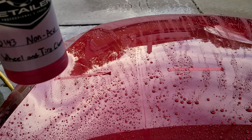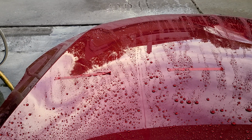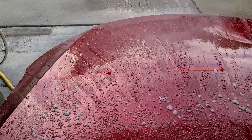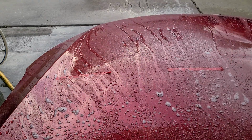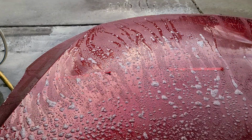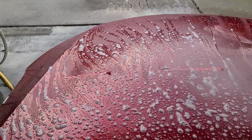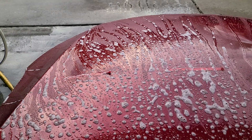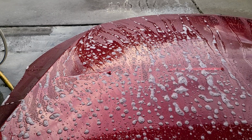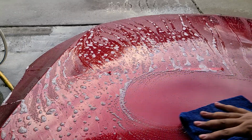Alright, next up we have Meguiar's non-acid wheel and tire cleaner. I like to think this is a little bit stronger than Purple Power because this is just meant for cleaning brake dust and rubber mainly, but a lot of people use wheel and tire cleaners as engine degreasers and such because they do a really good job. Like I said, we're going to really load it on there. Not holding back at all.